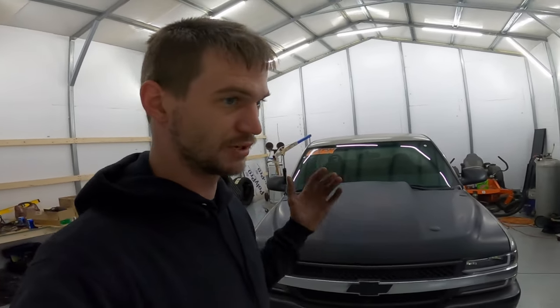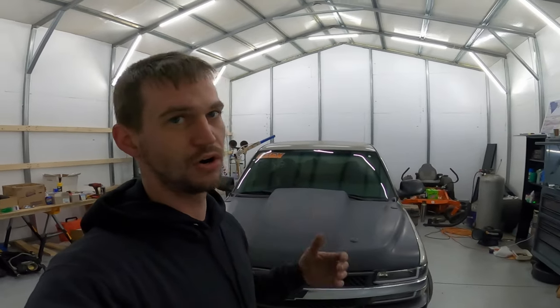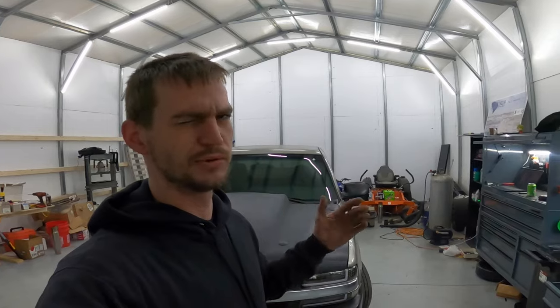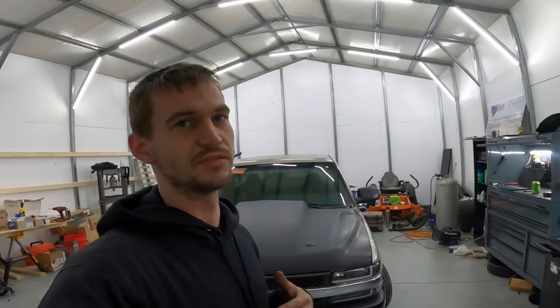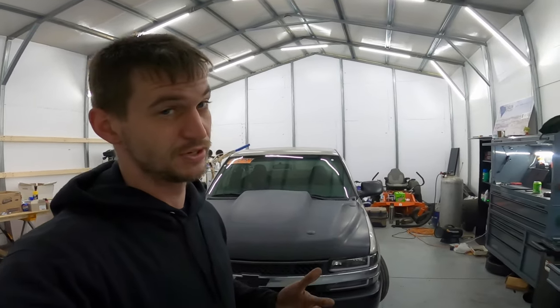I tried to just do a rough guess on the injector data for these bigger injectors to run with the stock motor, and my fuel graph looked all wonky. Just to get it to run decent, I was basically having to double the fuel at idle. It was actually requiring more fuel to idle than wide open throttle based off the fuel graph. So I knew something was up there, went in. FAST doesn't give you injector data when you order their injectors. So if you go with FAST injectors like I have, just know that you're gonna have to figure out something for injector data because they don't give it to you.